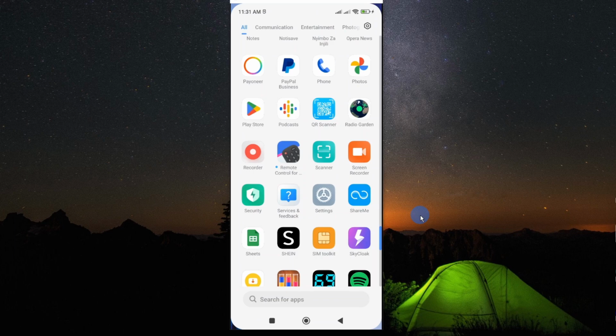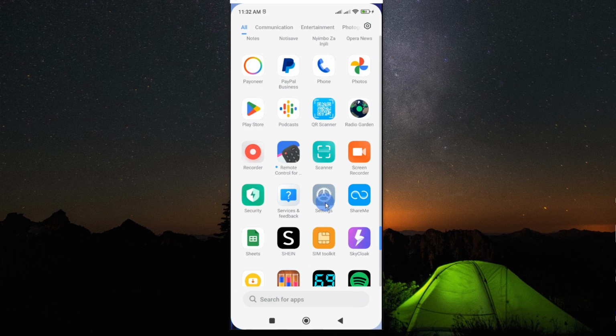In this video, I'm going to show you how you can troubleshoot your Shein mobile app on your Android smartphone. Now, if you're having issues with your Shein mobile app, maybe it can't open or it is not responding or you are experiencing errors, then this tutorial should help you to clear these errors. Now, for the sake of demonstration, I'm going to use Redmi Note 10. However, this process should work on any Android smartphone.